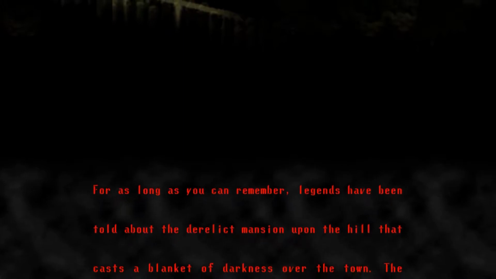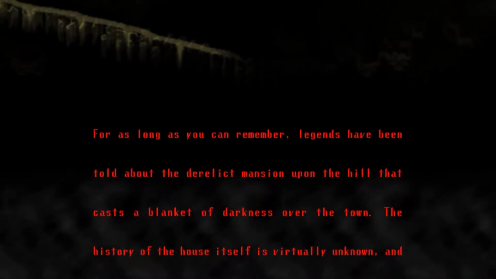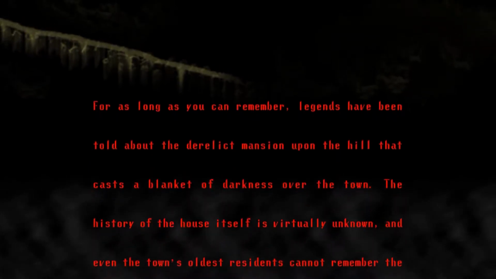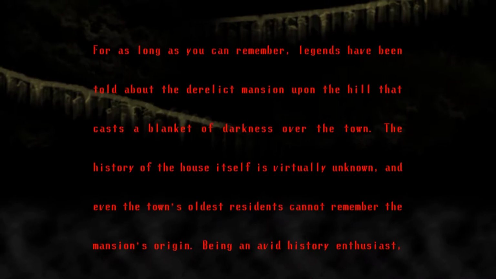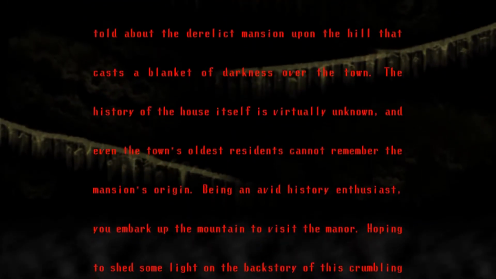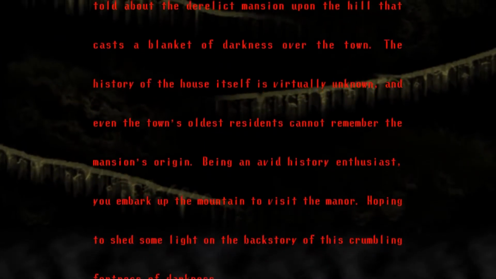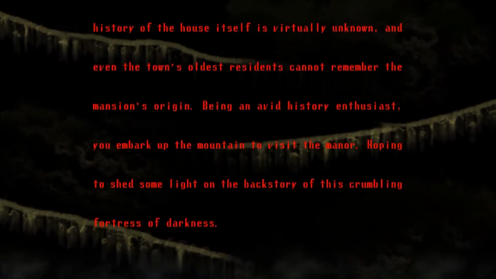For as long as you can remember, legends have been told about the derelict mansion upon the hill that casts a blanket of darkness over the town. The history of the house itself is virtually unknown, and even the town's oldest residents cannot remember the mansion's origin. Being an avid history enthusiast, you embark up the mountain to visit the manor, hoping to shed some light on the backstory of this crumbling fortress of darkness.